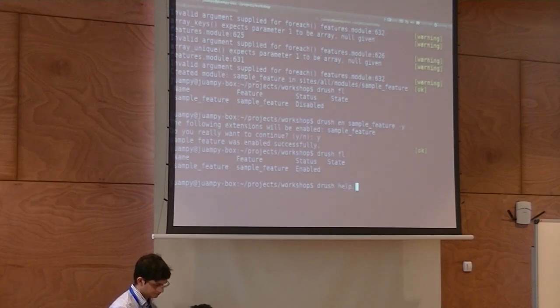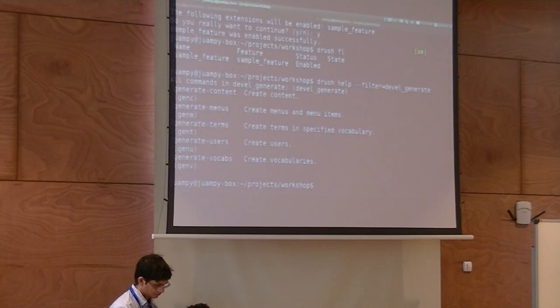Actually, I'm going to list them here. If I filter by devel generate, well, actually I need to enable this module because it's a submodule of devel.